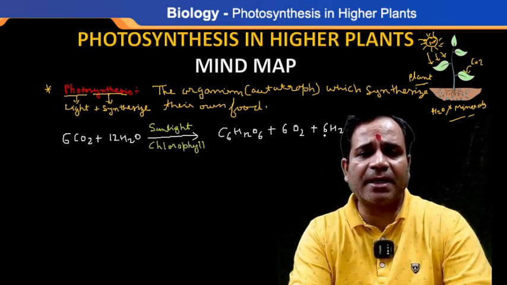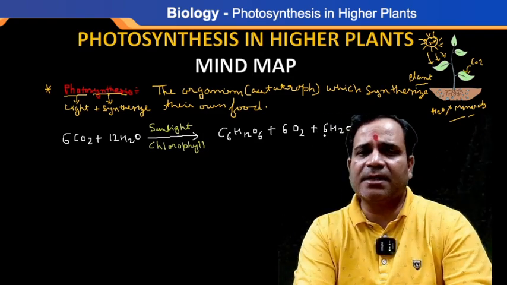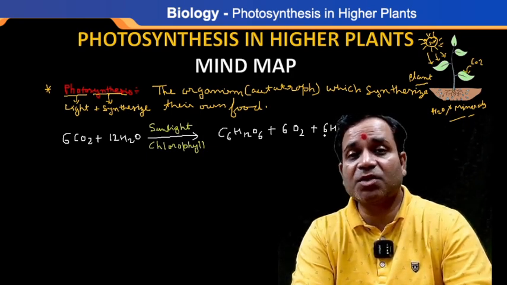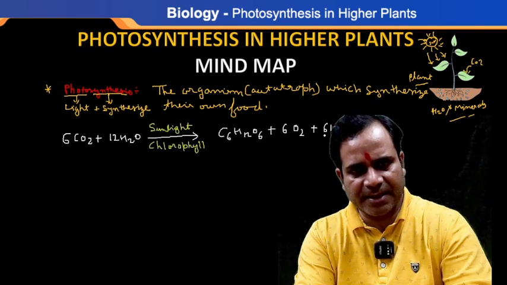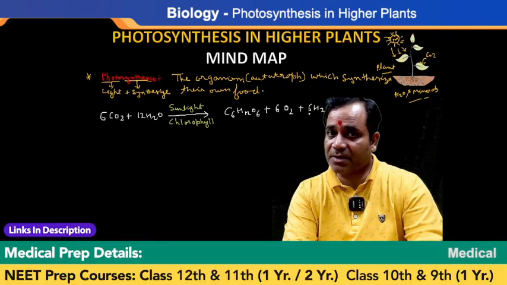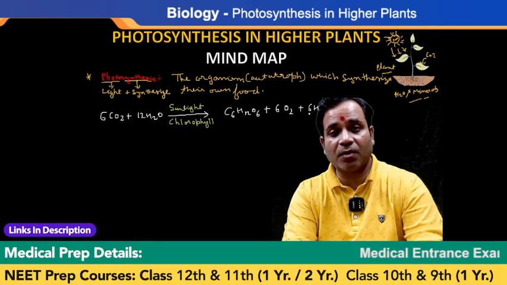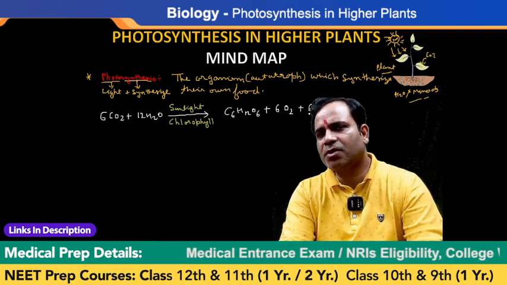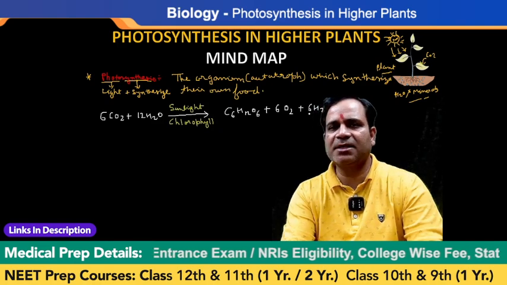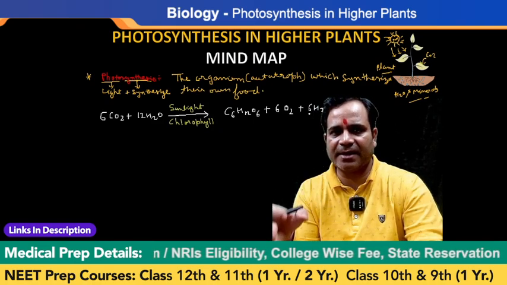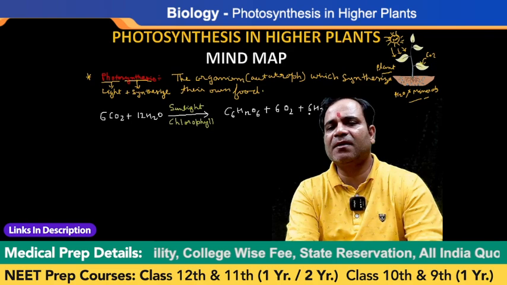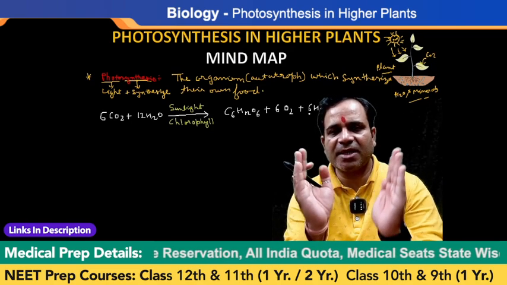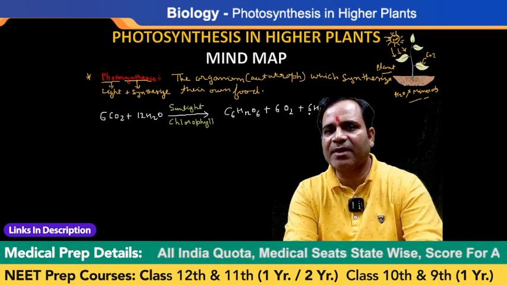So now see what I'm saying here. One thing is basic here in photosynthesis, that the organisms which can make their own food. But now the question is, which organisms? The plant, yes. Plants make their own food, and you know that all are autotrophs, my dear. And the autotrophs are further classified into two parts, photosynthetic and chemosynthetic. Am I right? If I'm saying photosynthetic, it means the plants which can make their own food in the presence of light, my dear.